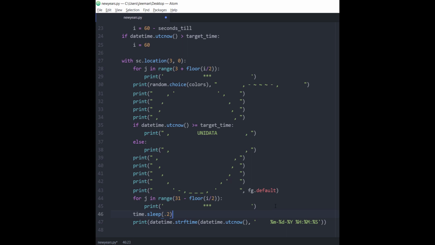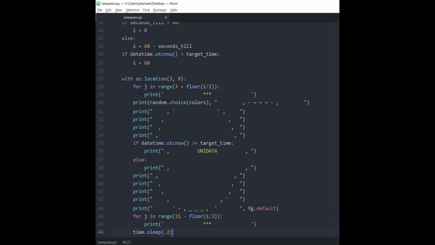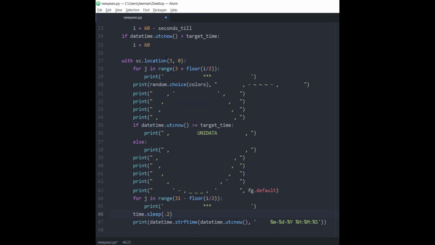Now, it doesn't mean that the ball is going to move. It means that every 0.2 of a second, though, it is going to change color because we're going to be going back to the top. We're going to be resetting the location, picking a new color, and going on. Notice I do set the color back to default, so I don't leave it as whatever color the ball is. Otherwise, our staff would be getting painted whatever color the ball was last time.